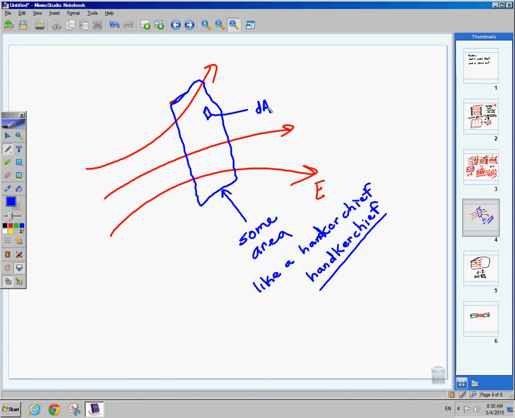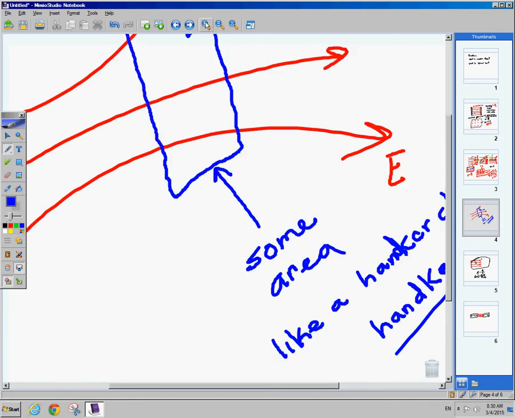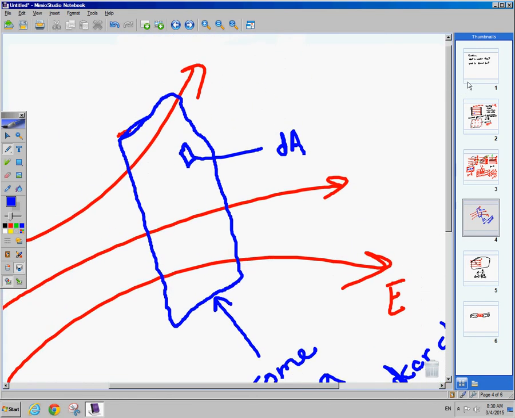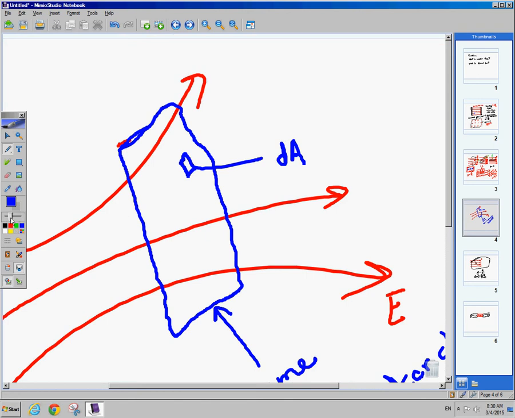This is an infinitely small little piece of area. And that little tiny area has its own little baby normal line coming off of it. So let me make this a little bigger here. And I'll draw in the little normal line. And we're going to put a little unit vector in the direction of that normal line. And that's called n with the roof.